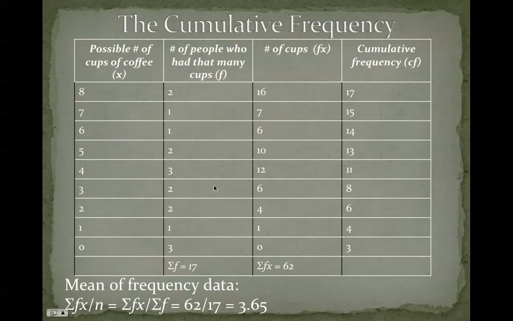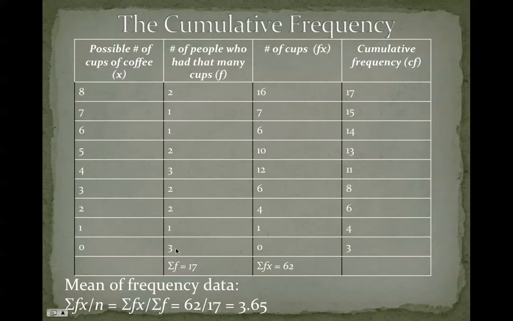This again is just another example of the mean calculated using the frequency data that I showed you previously in the mean slide. But I introduce it now because now we're going to talk about something called the cumulative frequency. And that is here, in this column here. The cumulative frequency is simply the number of people starting from the bottom who cumulatively have had that many cups of coffee. So here we have 3, right?